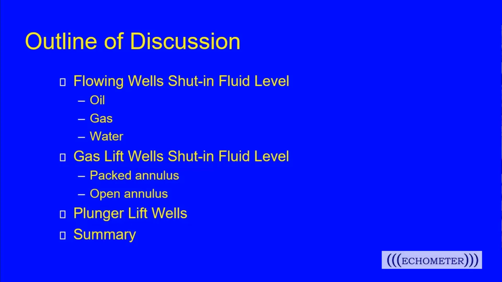So in doing this on flowing wells, we'll talk about the fluid distribution and how that changes during the test. When we start out, we may have fluid all the way to the surface, especially if we're producing a gas well above critical velocity. And as we shut in, we may see that liquid level fall back and change the distribution of the oil, water, and gas. We'll see how that's affected on gas lift wells in two different scenarios: one, whether you have a packer in the well, or one where the annulus is open. We'll also talk a little bit about static bottom hole pressures on plunger wells.